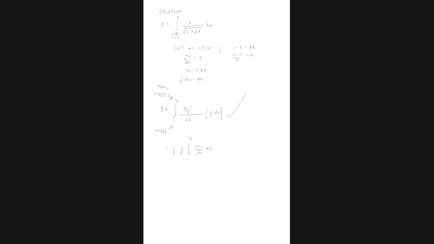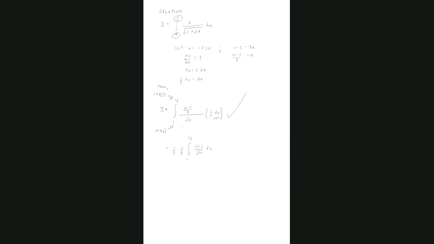This is a definite integral. I can't just drop the limits. I have a definite integral, so I have to put in my limits. The limits 0 and 5 were limits with respect to x. For the new integral that's with respect to u, I need to put in u limits.